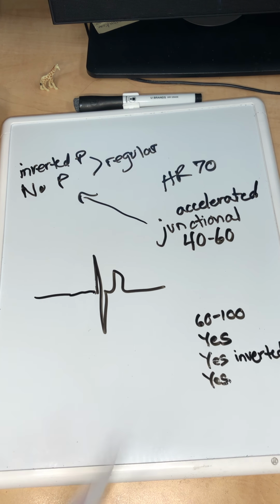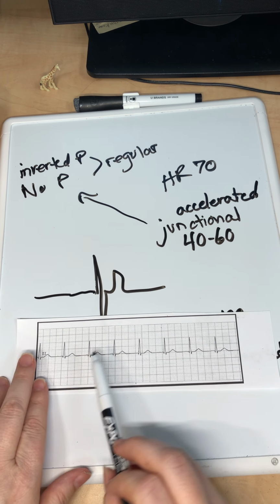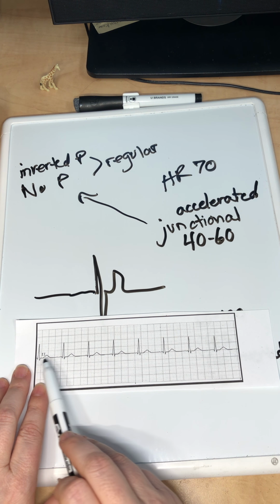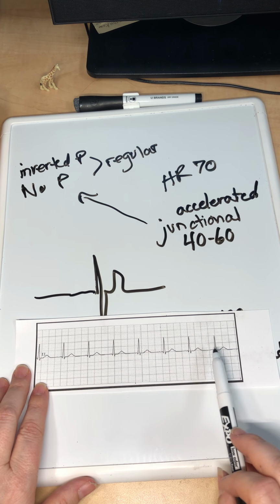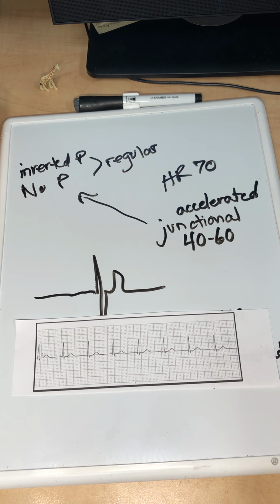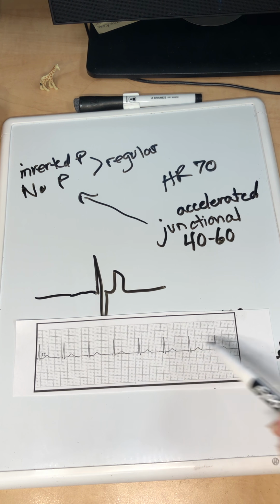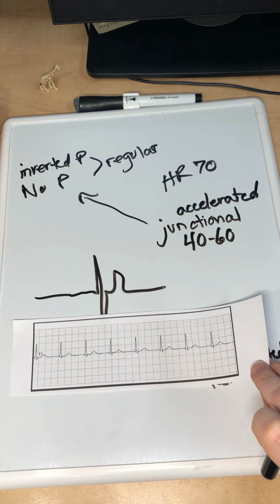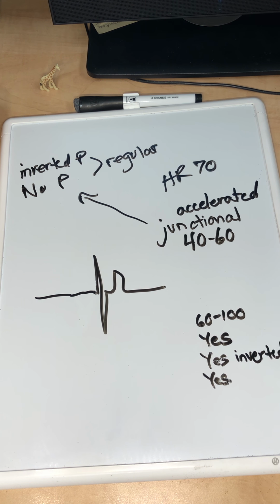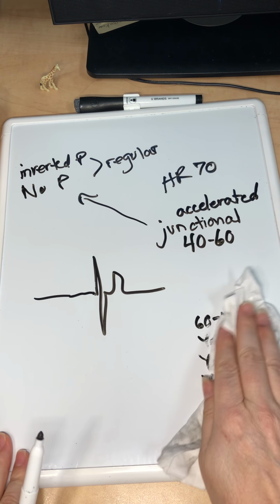And here, I'll give you another one. Here's a junctional rhythm. This is a 6-second strip. 1, 2, 3, 4, 5, 6, 7, 8. Generally junctional, again, falls between 40 and 60. So if this is 80, then it's an accelerated junctional, okay? But again, there's no treatment, unless the junctional rhythm is going so slow that the patient is symptomatic, we would treat it, but it's actually pretty common with athletes, once again. So those are rhythms that we're not terribly concerned with.